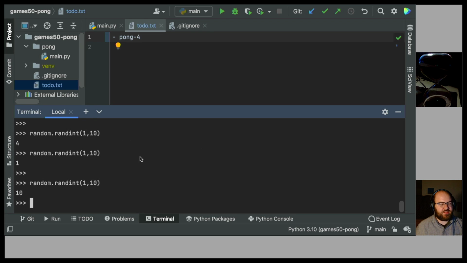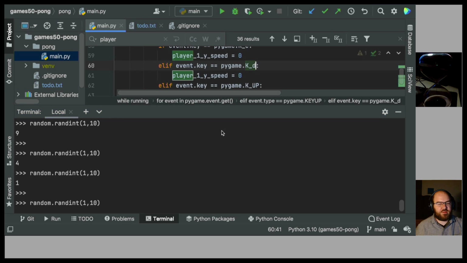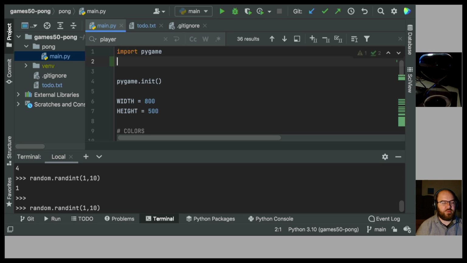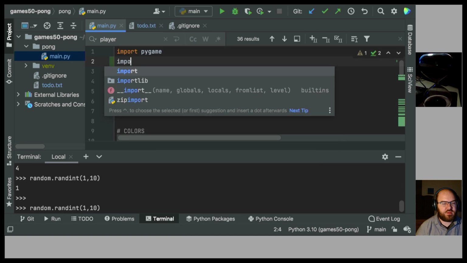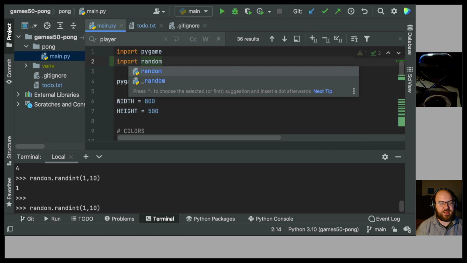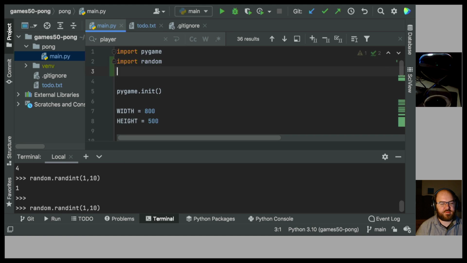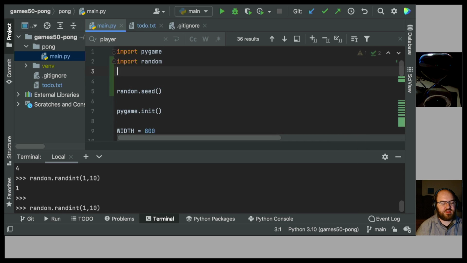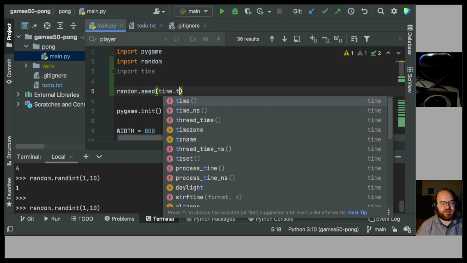Okay, it's random.seed. Oh, but do I have to use something like pygame.random? Or import random, random.seed, import time, time.time.